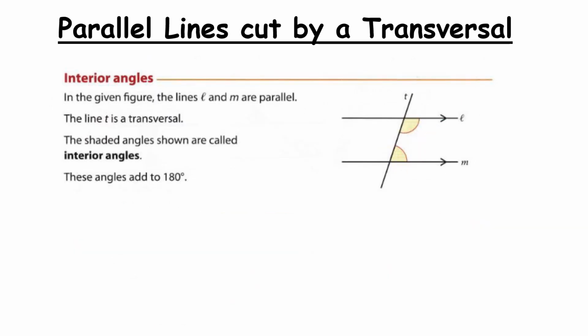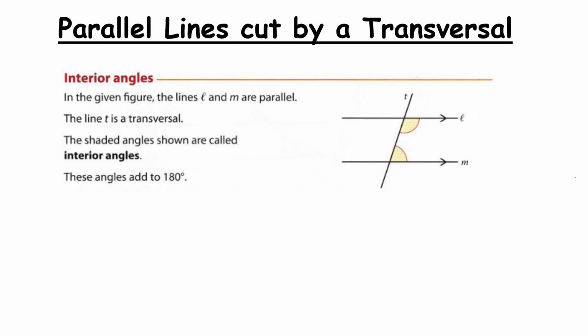So the last piece, which is a useful one to have, but sometimes students forget about this, and that's absolutely fine, but it will make your questions a little bit quicker. And they are that between two parallel lines, when we have a transversal like this, the two interior angles will add to 180 degrees. So you can work that out by using the logic of alternate angles.